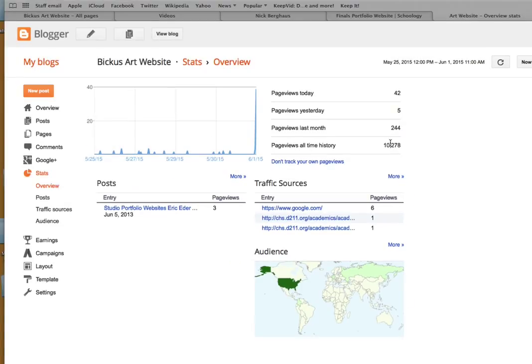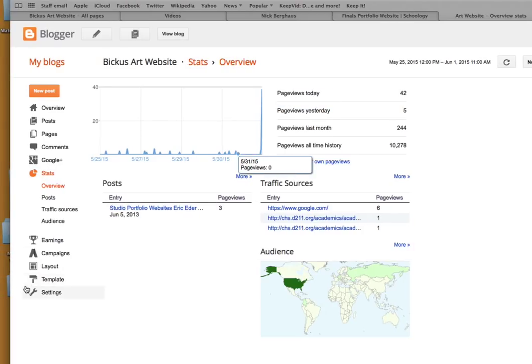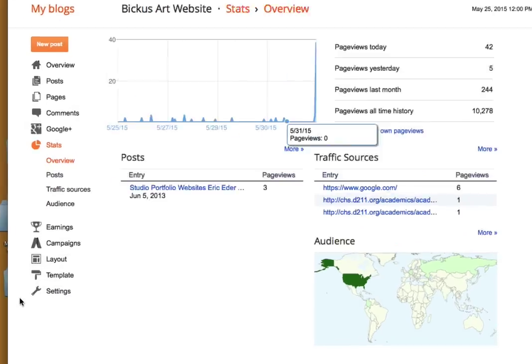You can actually make money off of your website if you use it a lot and people see it. I don't make any money off of it, so I'm not really sure how to go about that, but you could if you wanted to. That would be through earnings. I'm not going to talk about that or campaigns, but I will talk about our layout.